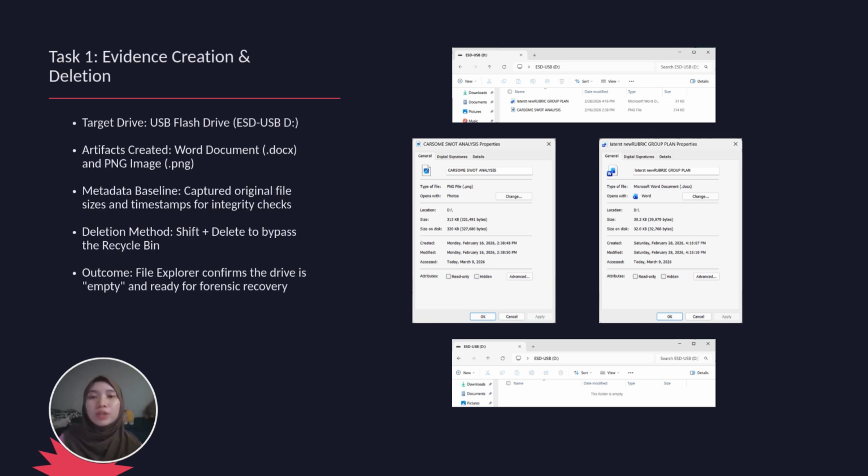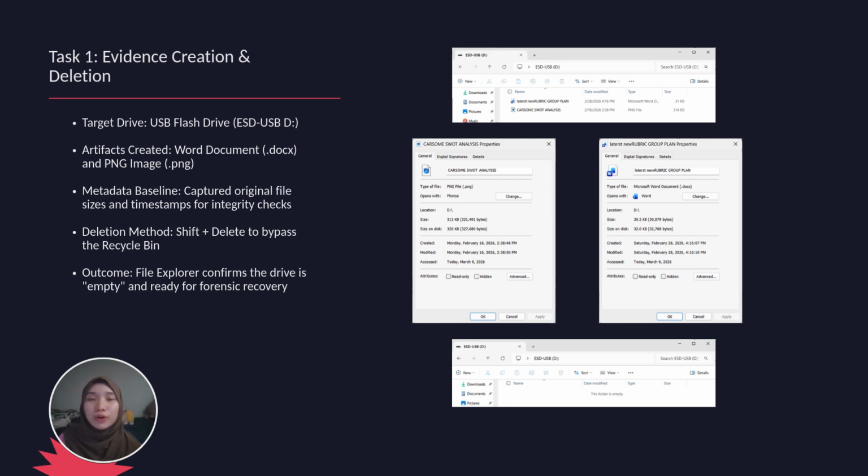Before the recovery, we had to create the crime scene. I used a standard USB drive and saved two specific files. One is a Word document and the other one is a PNG image file. Before I deleted them, I made sure to capture the original metadata such as the exact file sizes and timestamps, because this is our baseline.